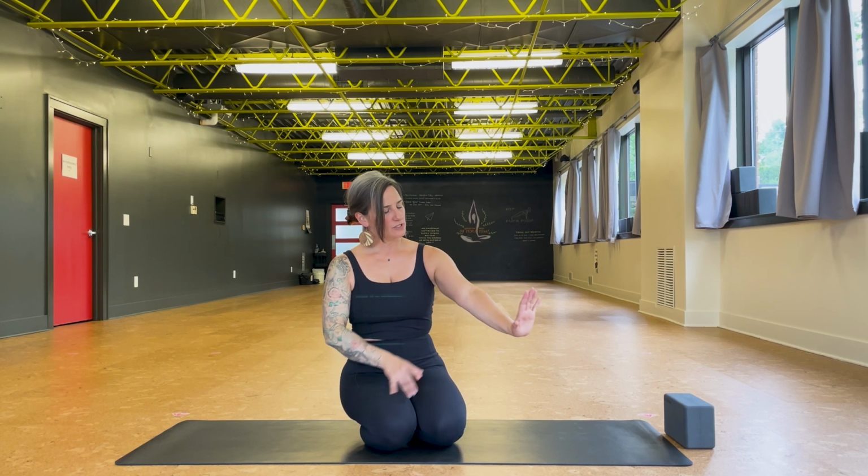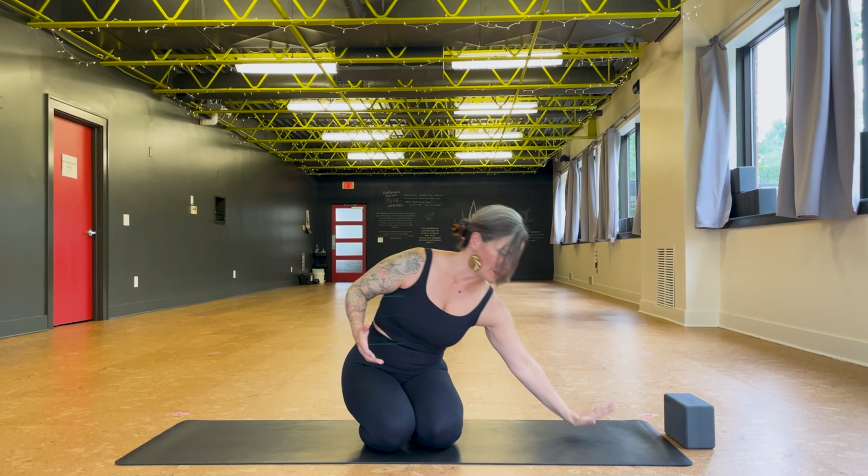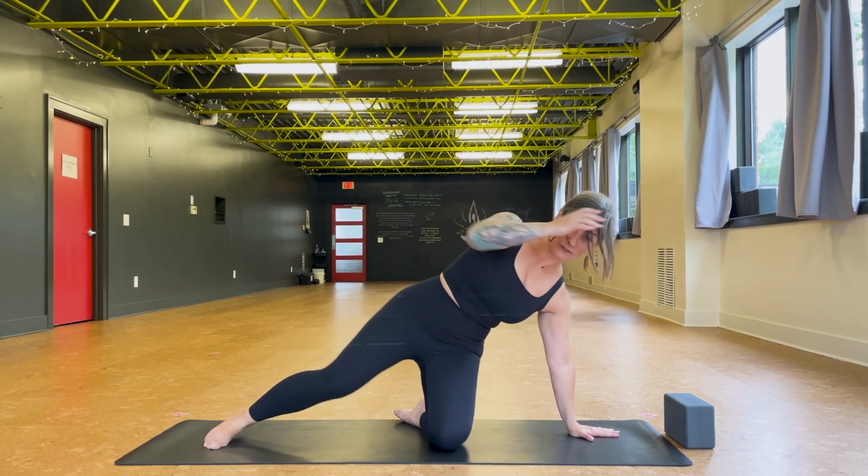We've got so many different versions of planks. We're going to focus specifically on side plank today, but it does actually help us with our regular high plank to low plank. Essentially, we have a little bit of wrist compression that can happen, especially in something like a side plank. And very often, we place our hand, we pop our legs up, and here's the side plank. We just kind of land there.